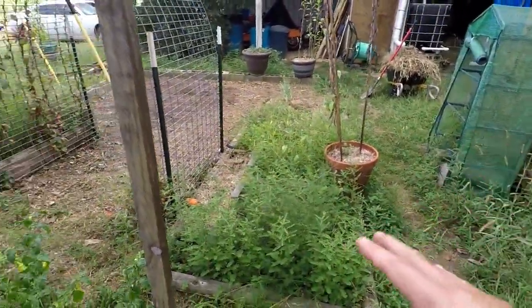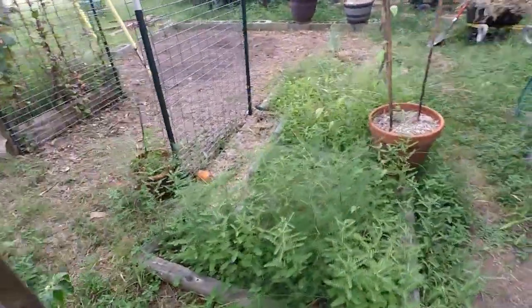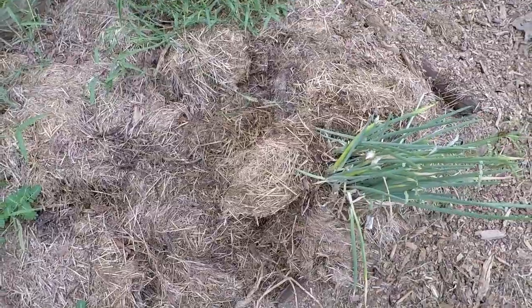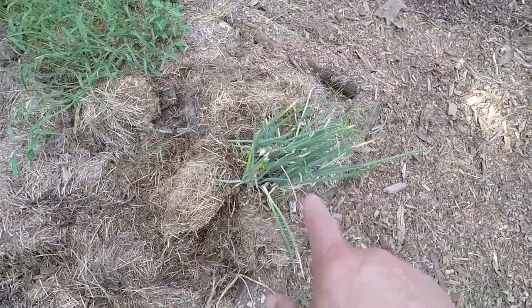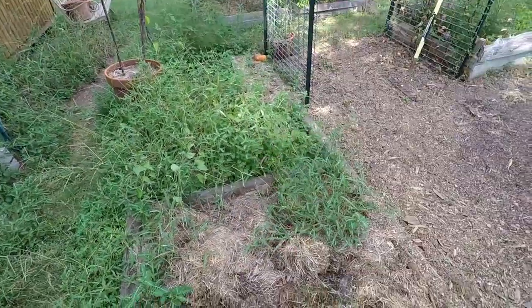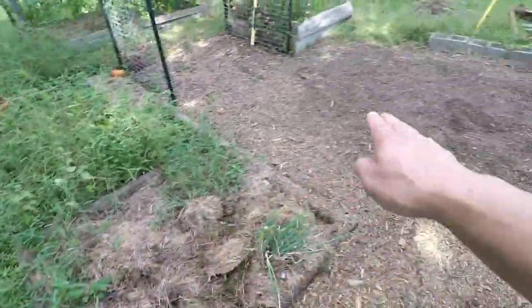I'm working on this y'all because I sure want to utilize this space in a different way. Over here I had a bunch of green onions growing in that raised bed, so I just pulled them out and chunked them in the old rust-out bed. Don't know how long they'll stay there, but maybe I can put them in a container and get them to grow. This 16x4 raised bed is coming up next — the wood's probably gonna be rotten, but that's okay. I'll have more area to get my grow on.